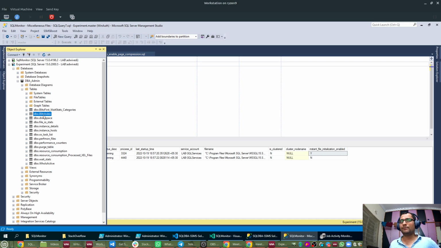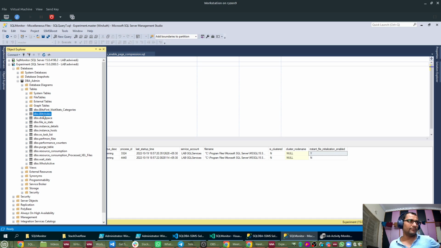The idea of this table is we want to find out what tables are not getting used at all, what tables are getting used in the wrong way, and what tables people created but forgot to delete. They were just for backup or dummy tables. All these kinds of questions we can answer from this table in future. I don't have dashboards yet for this, but in future I plan to create dashboards so that we can answer all those kinds of questions.